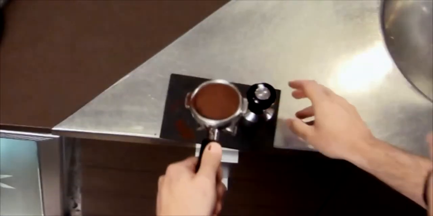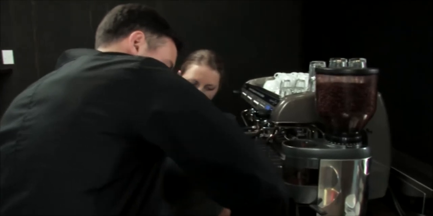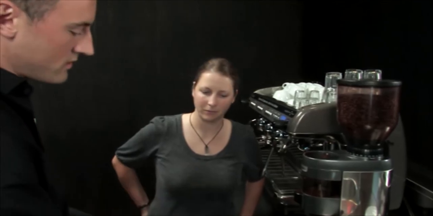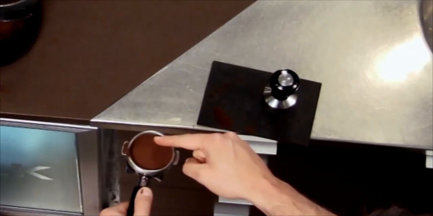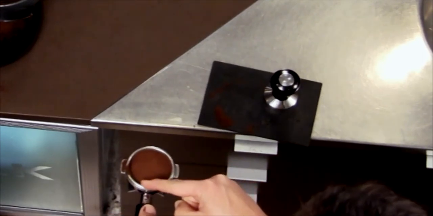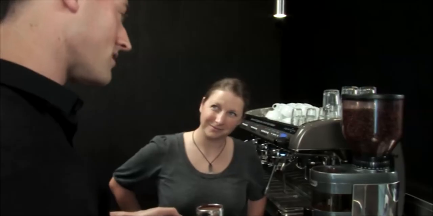If we don't have a level, let's say for example I've got it crooked. I'll just exaggerate this just to show you what I'm talking about. So if we have it like this, what will happen is we'll have water which will extract through the coffee, will run too fast through this side which is thin and too slowly through this side which is thick. Now that might mean that the coffee will come out and look okay and come out at the right time. But two wrongs don't make a right. Know what I mean? Yep. Okay.